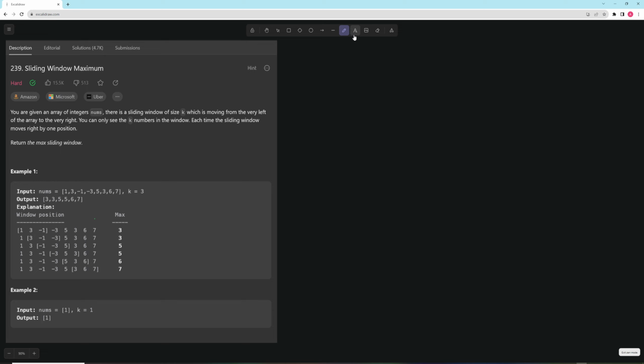So the problem with this, let's actually write it out here. If we have numbers 1, 3, -1, -3, 3, 6, 7. Okay. The problem is if you have some sliding window and you move it, you don't know if you lost your maximum or not. Let's say your sliding window is here, and maybe this is a 0. Well, you don't know that when you moved your sliding window, you lost your maximum, because how do you keep track of what number is your maximum in constant time? You want to try to do this in constant time.